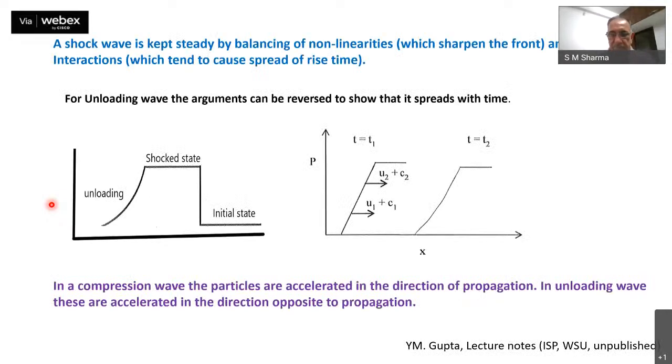So I guess we will stop here today. If you have any questions, I'll be happy to answer those. We will go on describing the mathematical conditions which connect the unshocked and the shock state in the next lecture, and see the consequences of those to represent the shock state in a material. Thank you. I'll wait for any questions in case anybody has.